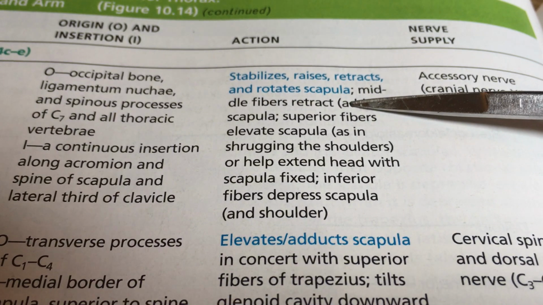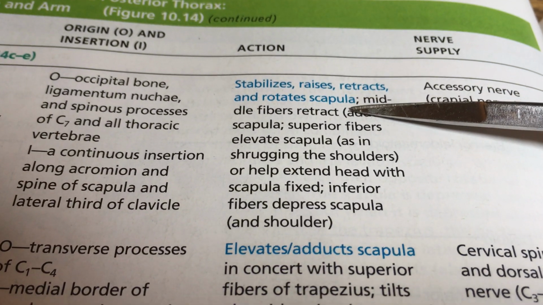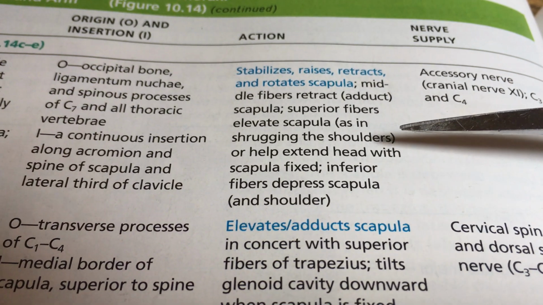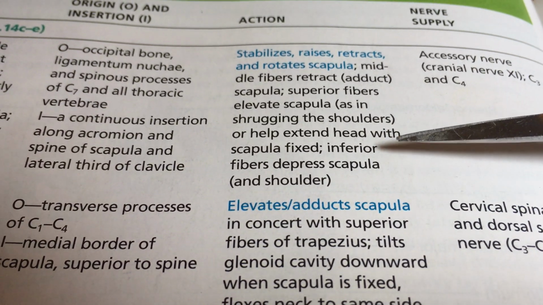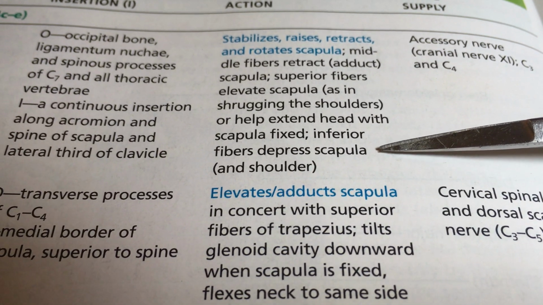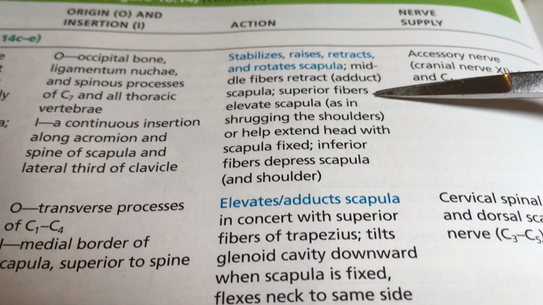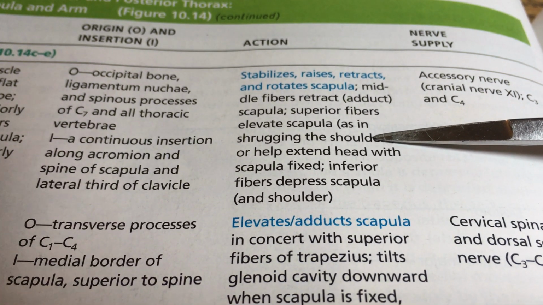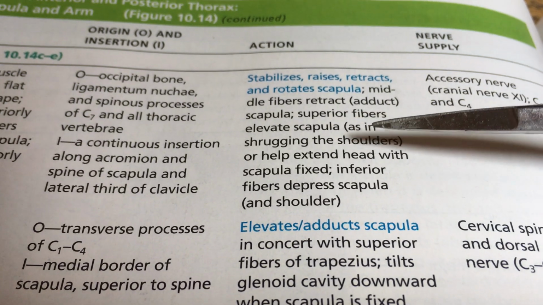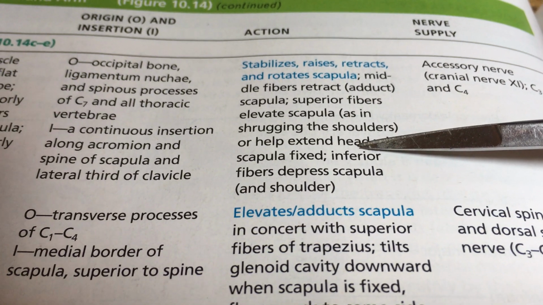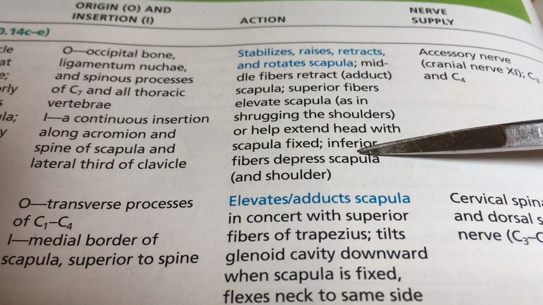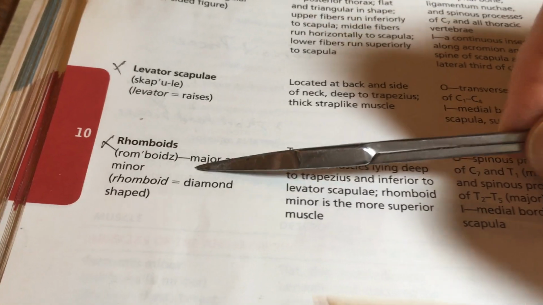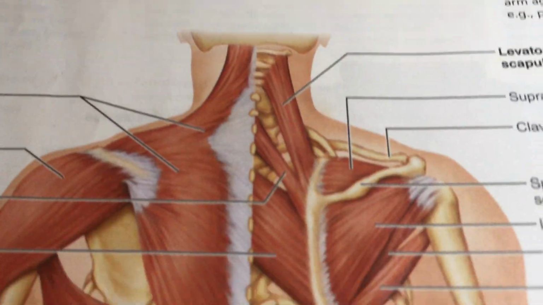What are we doing here? We're stabilizing and raising, retracting, rotating the scapula, and ultimately we're putting the shoulder in different positions, as it were. Okay, part of course, if you're going to lift the shoulder and reach something and then operate something that's at eye level or over your head with your hand, then of course you're going to be using this muscle to stabilize the shoulder at a high level. Okay, then Levator Scapula and Rhomboids are also part of the program here.